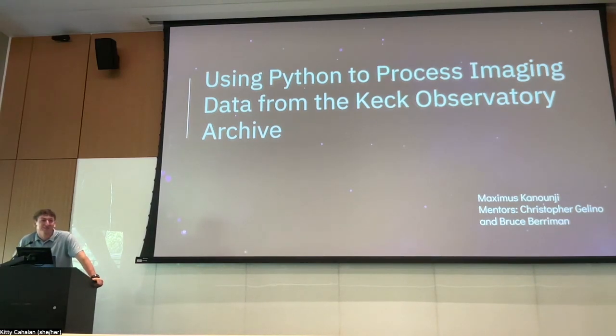Okay, hi everyone. My name is Maximus Kanenji, and this summer I worked on using Python to process image data from the Keck Observatory archive. My mentors were Christopher Gelino and Bruce Berriman. This was my first time working with astronomical imaging data, and I'll walk you through the project, what I learned, and what I plan to do next.